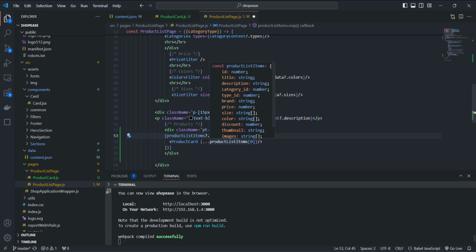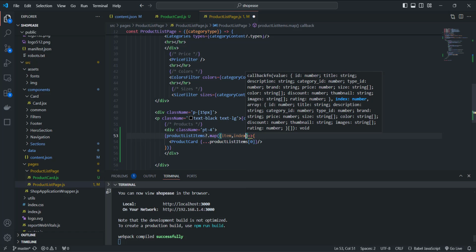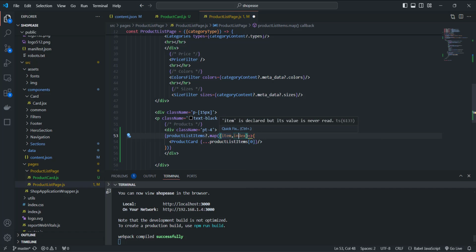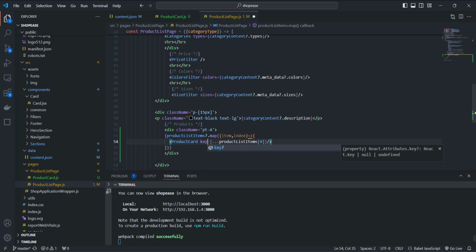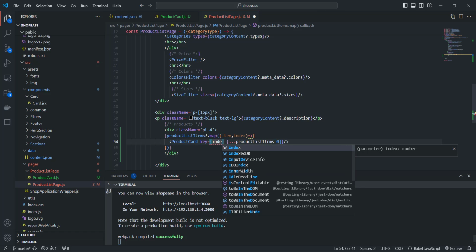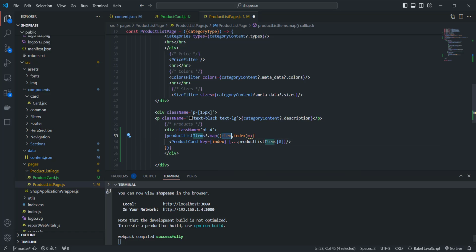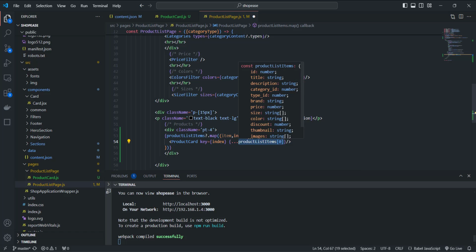Now here item and index, right? So we'll do product card key index, and then here we'll pass an item.